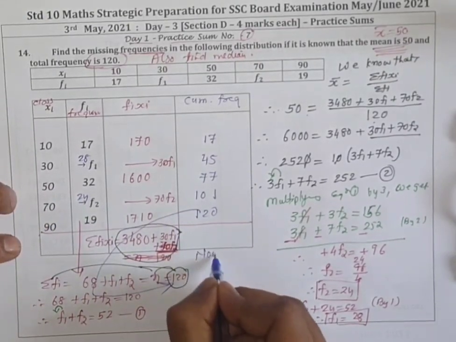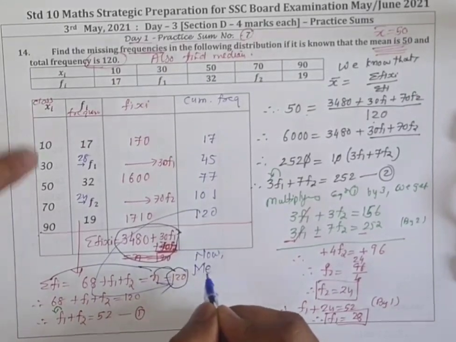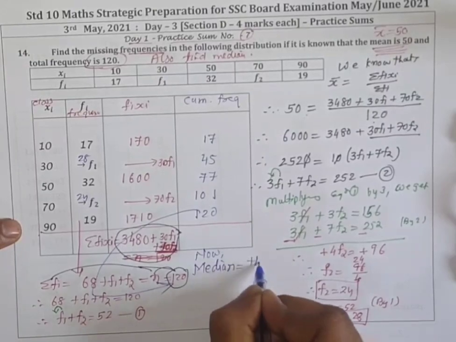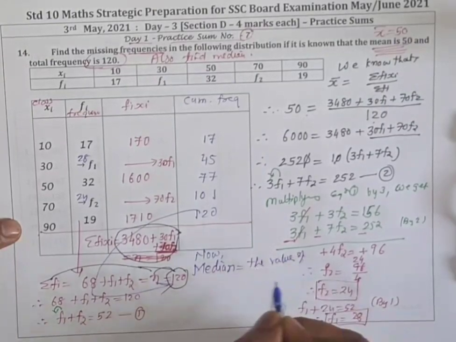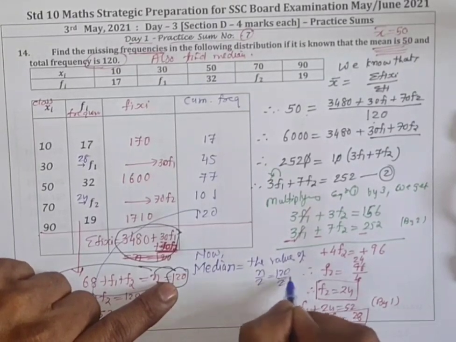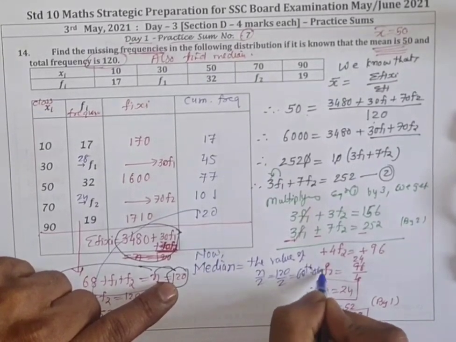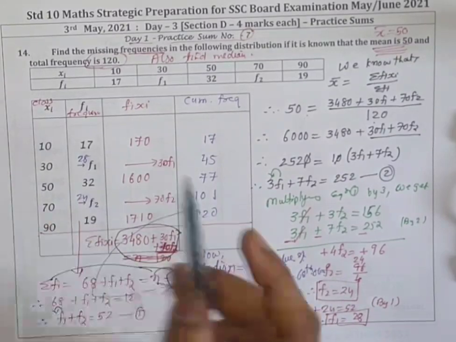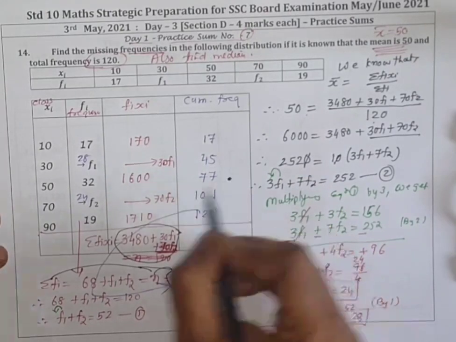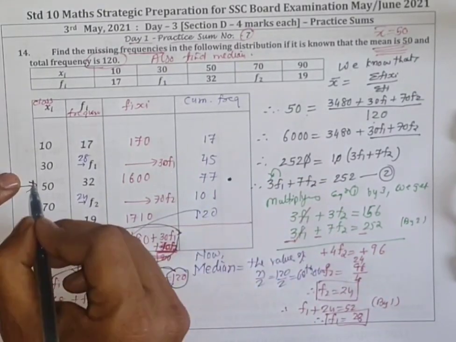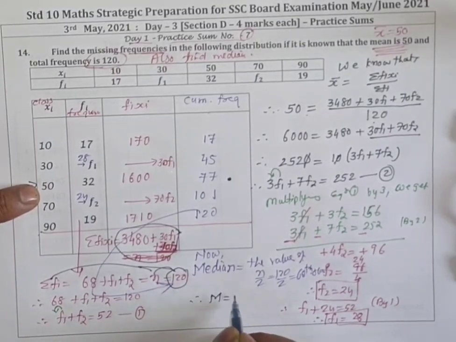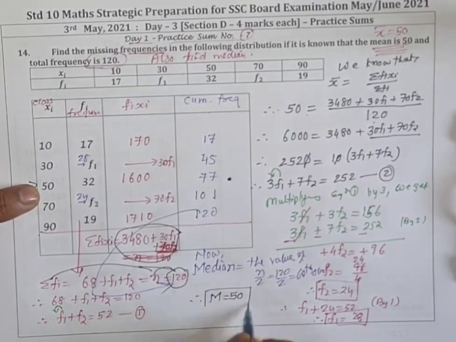Okay, now median ढूंढना है. लेकिन डायरेक्ट मिलेगा क्योंकि क्लास लेंथ एक ही है. Now median is equal to the value of, yes, 120 is even, so n by 2, that is 120 by 2, and that is 60th observation. Now 60th observation falls where? देखो 60 से ज्यादा ये रहा और ये रहा अपना क्लास. मीडियन क्लास बोलेंगे लेकिन वैल्यू एक ही है. Therefore, straight away you can say median is equal to 50.